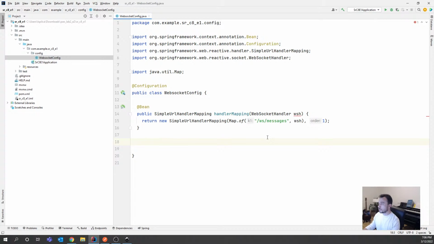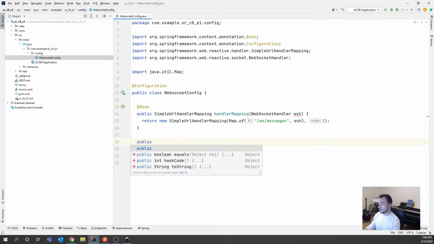And then of course we need a WebSocket handler, so you see that it tells us that it could not autowire a WebSocket handler. So I think you have already figured out that the next thing that I'm going to do is to provide the WebSocket handler. So then of course I will need to create a specific bean of type WebSocket handler. And this is an interface, a contract that Spring understands, and through that contract we will be able to provide an implementation, and the implementation will of course say whatever we want to happen on that WebSocket.